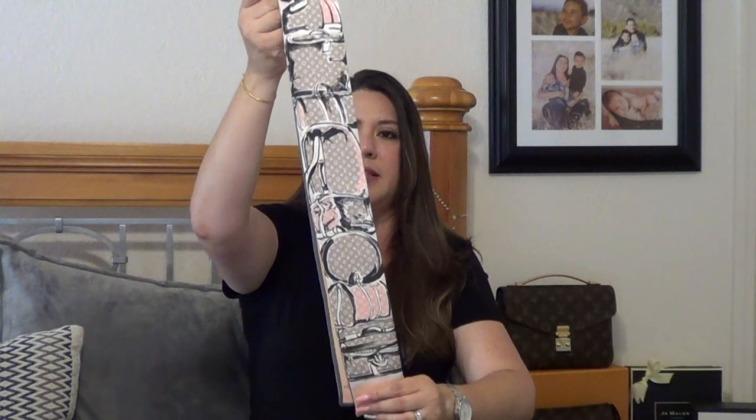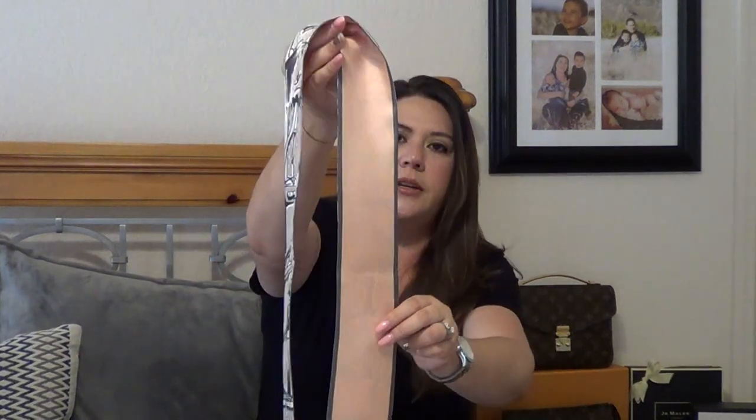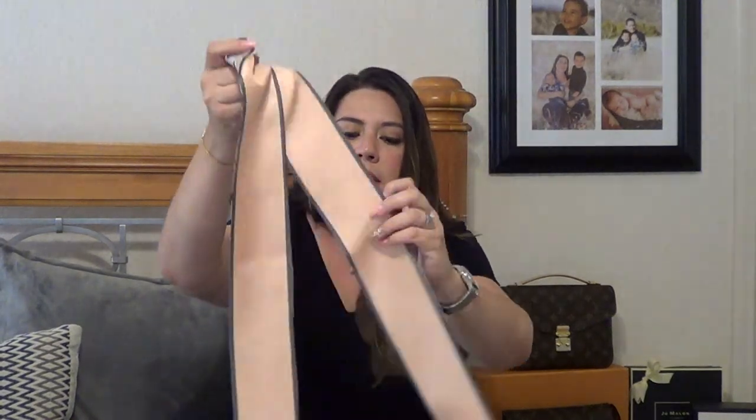I've been enjoying this bandeau so much. So here's the pretty little drawer box that it came in. Mine did not come with a dust bag but instead came in the typical tissue paper wrapping. So I'll go ahead and open it for you guys. You guys probably noticed the new background — I'm still trying to figure out where to film in my house, so now I'm in my bedroom. Anyways, this is the bandeau — I believe it's the Trunks and Bags bandeau in this beautiful gorgeous pink.